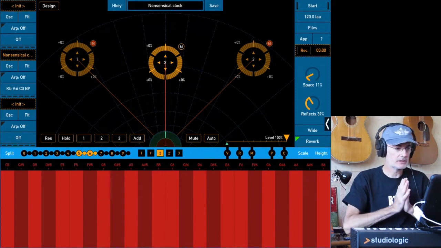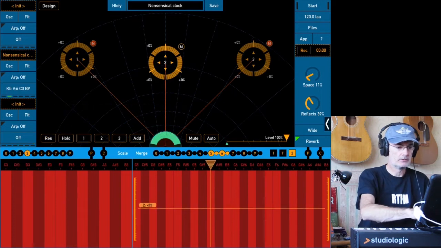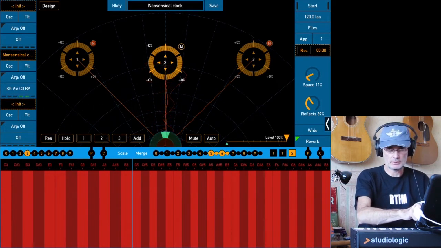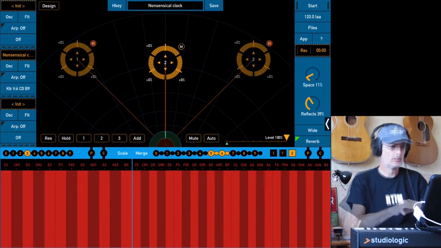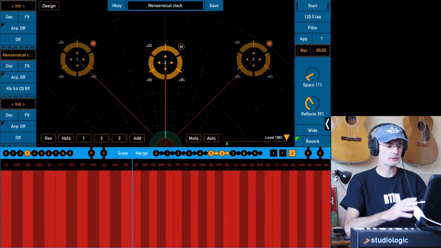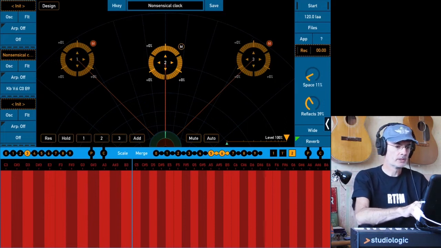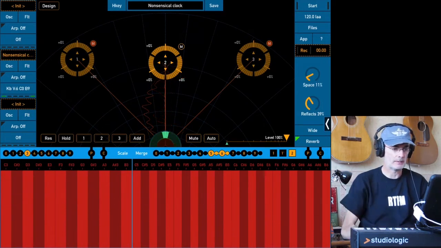The other thing you can do with the keyboard is you can split it in two. So we've now got 2 different ranges. They're independent, so we can map those to different things, different octaves. Almost anything you can think of to do with the mapping of keyboards, you can do independently for the split keyboard. You'll notice we've got separate control of the modulation parameters there.